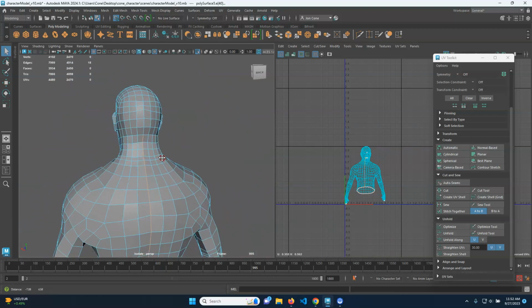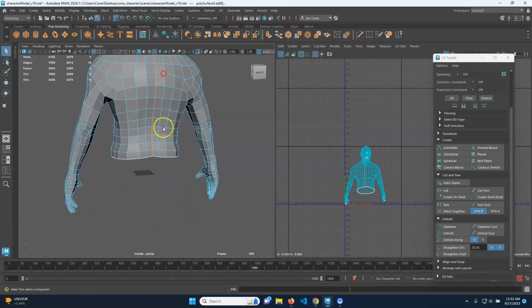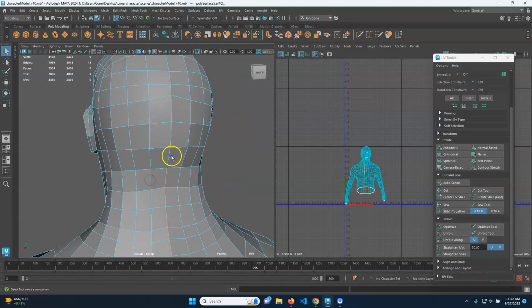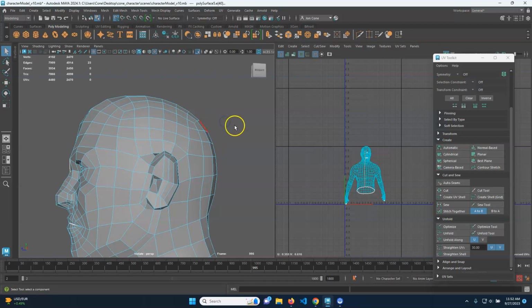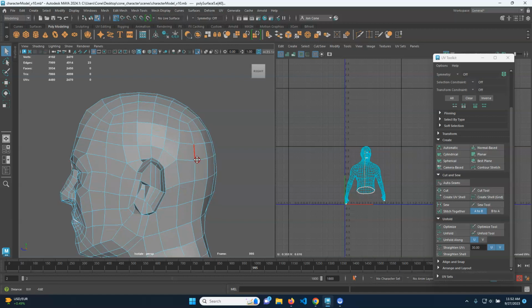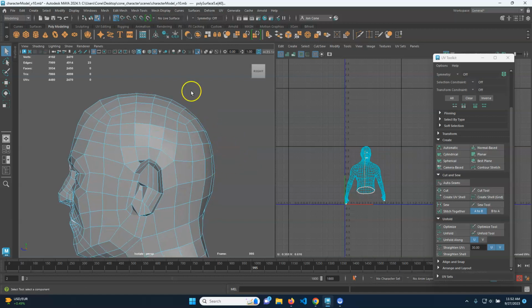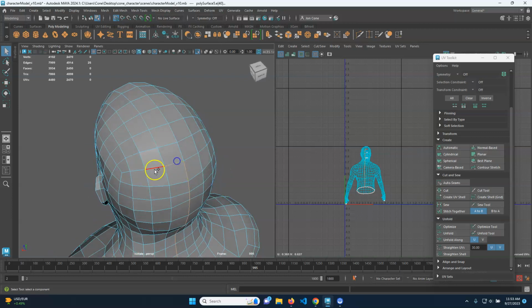Okay. So I'm going to go from the base. We're going to go from there. And then what I'm actually going to do is go all the way up. You want to go up to basically where the top of, see how right here you can see that pole. It's a 3-star. That's where the back panel becomes the top panel. So see, that's where that is. Yours might be slightly offset, farther down here or up there, but think about where the back becomes the top. I want you to put the seam up to that point, okay? Then what I'm going to do is go across like this.